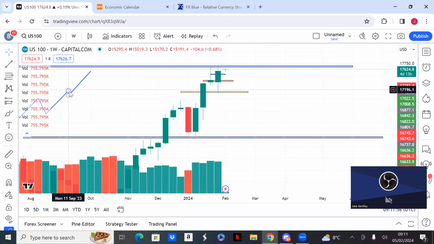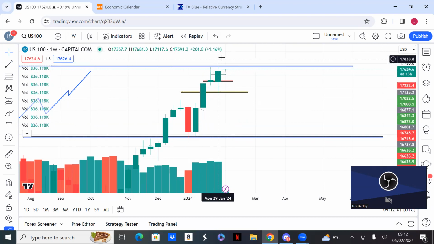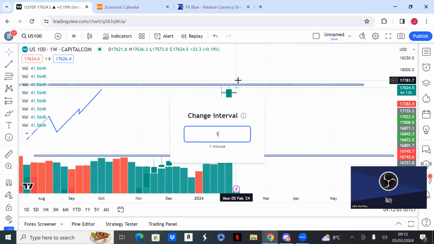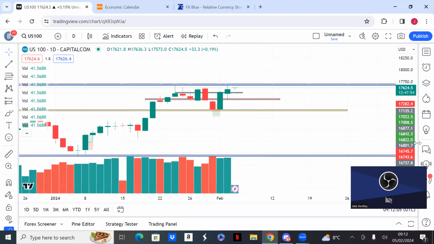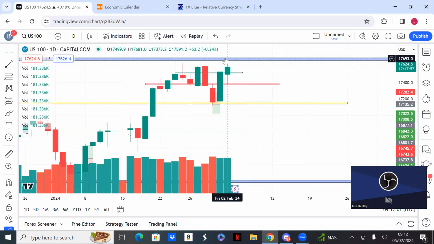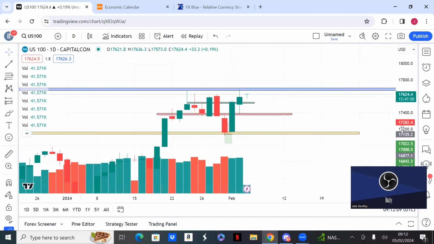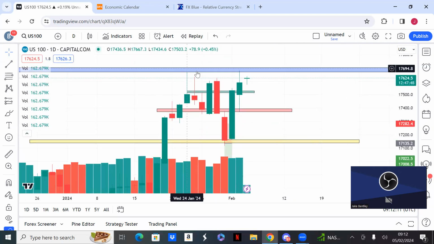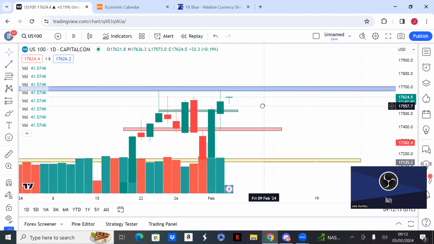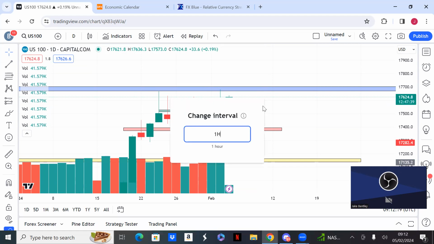I think this is just in the midst of about to break this high here. So if we go to the daily, we can kind of see that Friday did test that level and move back down. It is a monthly level. It is the overall all-time highs now. So that could be broken either today, tomorrow, etc. But we need to be aware of that level.